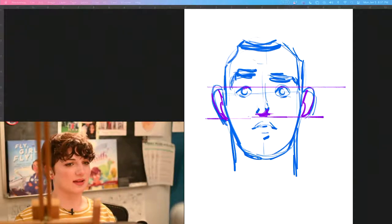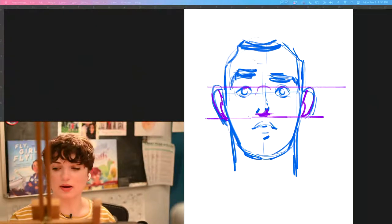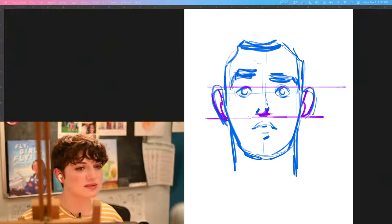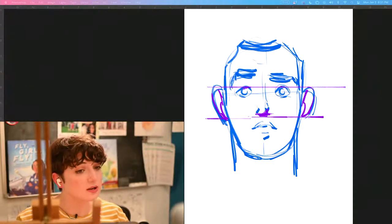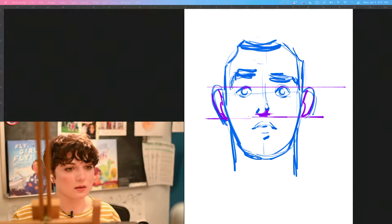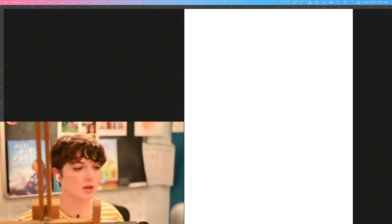And then they always said, between your eyes is another eye's length, but you learn that rule and then you break it when it comes to character design, because that's one of those you can break. Ears and stuff can also be broken because of character design. But if you're just learning how to draw a head for the first time and you're wondering about ratios and stuff, that's a good way to remember it. Hopefully that made sense.